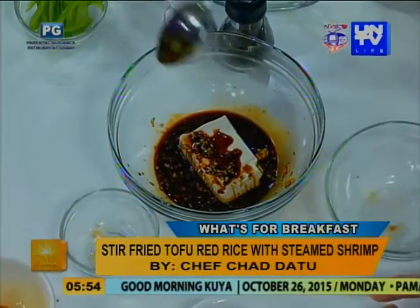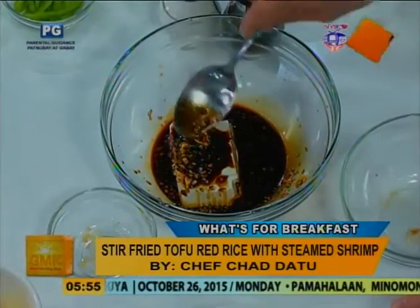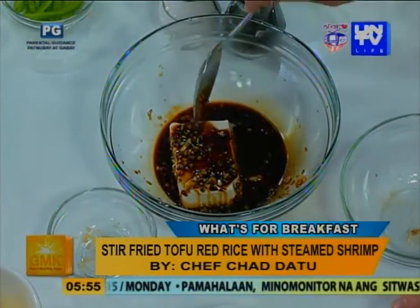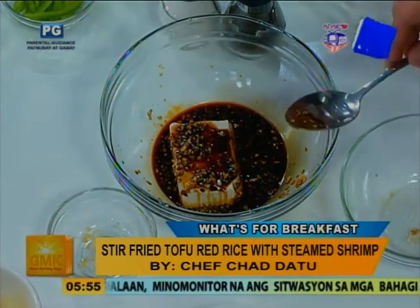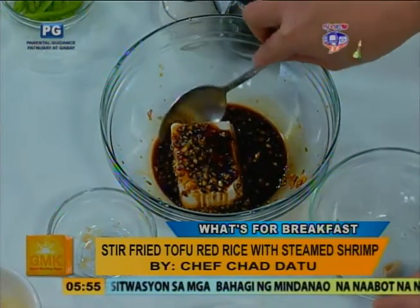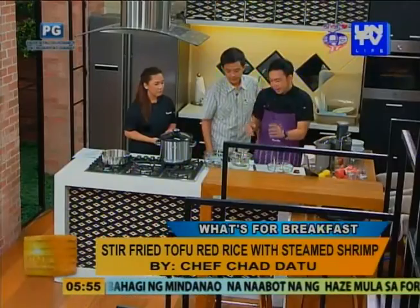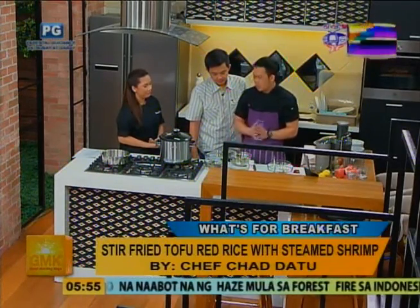As of the moment, we're marinating the tofu. Since our tofu is a bit open-pored, the marinade is really fast — pwede, mabilis lang talaga. But the flavor really sticks better if it's marinated overnight. After marinating the tofu, we're going to make red rice — stir-fried red rice. So we have the red rice here. And then the garlic, green pepper, red bell pepper, oil, onion leeks, sesame oil or chives, and parsley for garnishing. And our shrimp, of course.